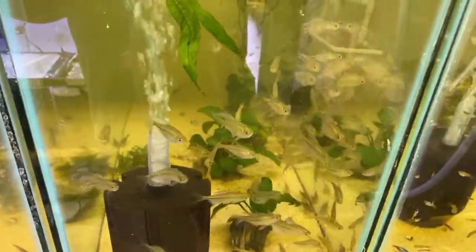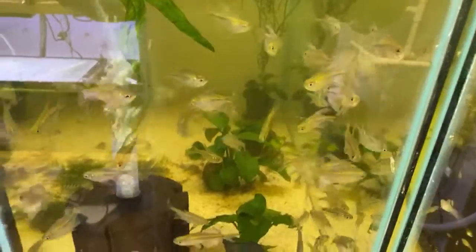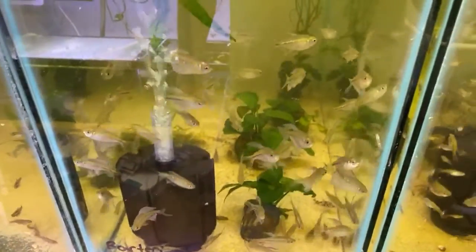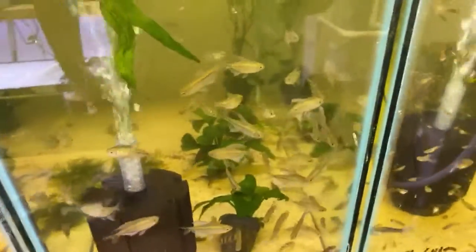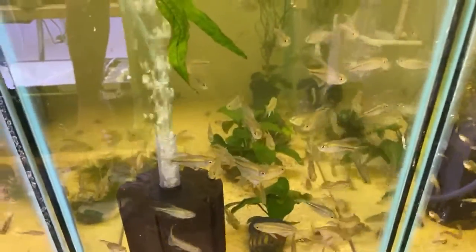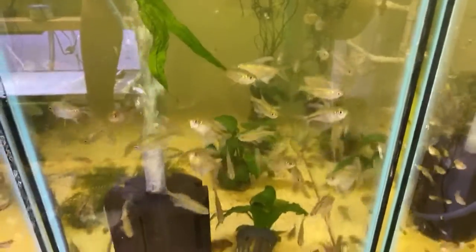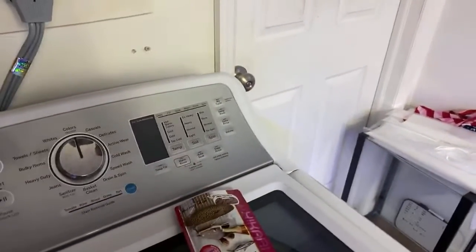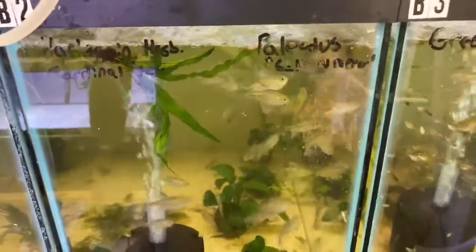Look at these guys. These are the diamond tetras. They've been doing fantastic. I've had these guys for at least a month now. Some of these are being held for Zen Ginger, one of my moderators. I got to send her some. She's going to be placing an order for some other stuff. I'm just going to wait to send it all together. These guys are super awesome. If you don't have diamond tetras and you want to try something new, they're pretty sweet. They're very active. Look at them go.